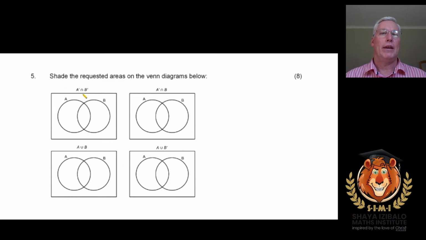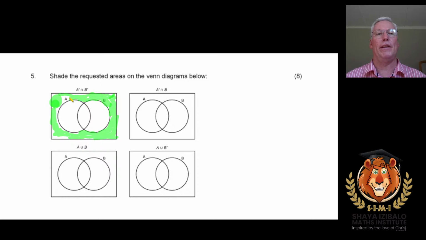Okay, here, not A and not B. So both things have to be true. This is certainly not A and not B. I have to make this highlight a little bit finer here. All right. And basically, it's going to be everywhere here. I can't go into either circle, because as soon as I go into a circle, A will be true or B will be true, depending on which circle I've gone into. So that's the shading for that one.